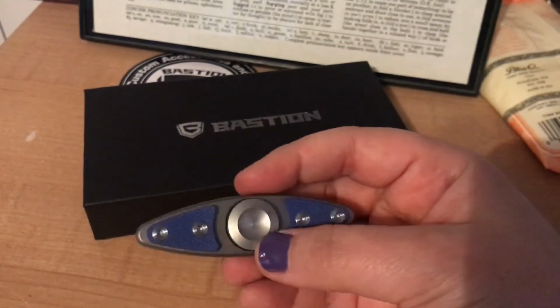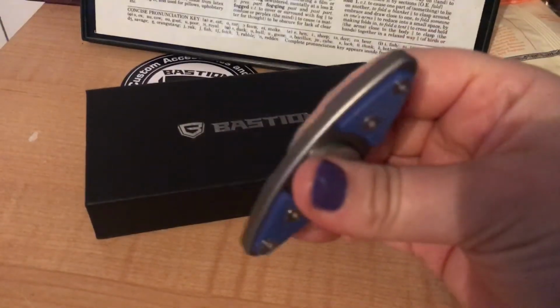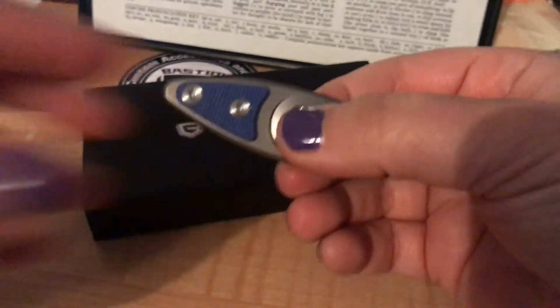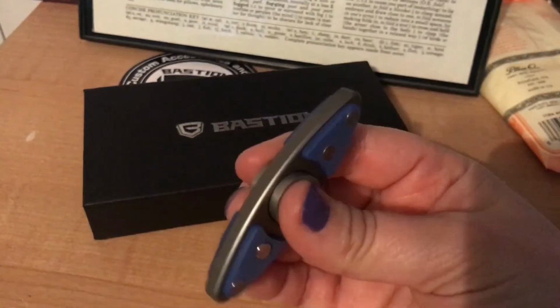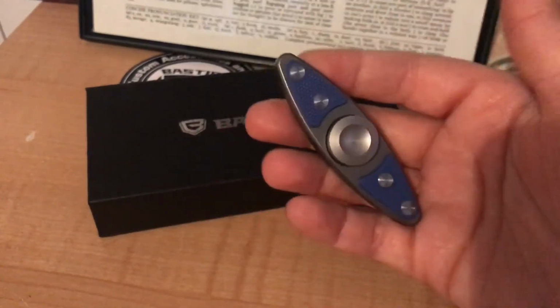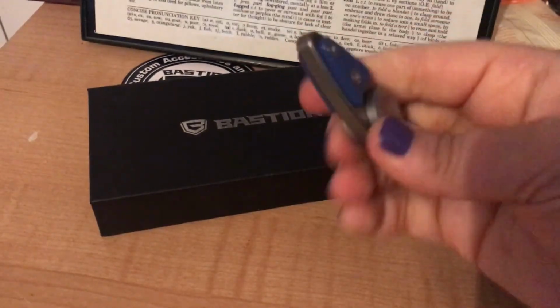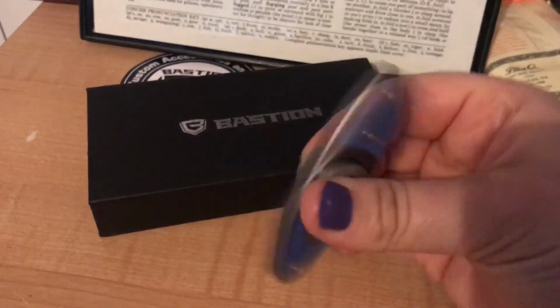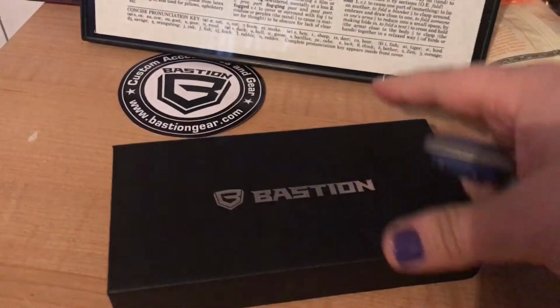But even with all the downfalls, like the fact that you can't get 3-minute spins out of it, it's not going to be the spinner that you want to do tricks on and hold on your finger, or do jumps or hops, the finger hops you call them. But it definitely is cool to look at. It's good for just having something in your hand that you could rub, do your spins, and fidget with. So Bastion is the company.